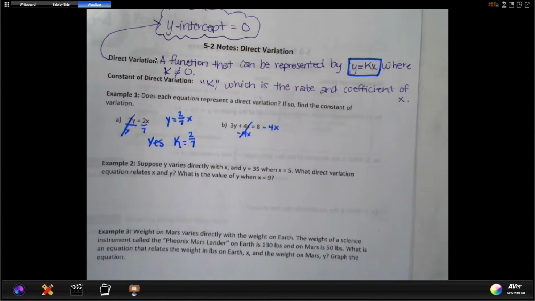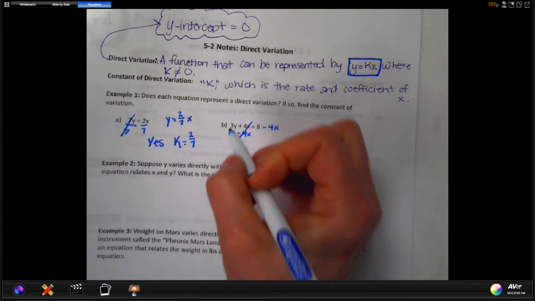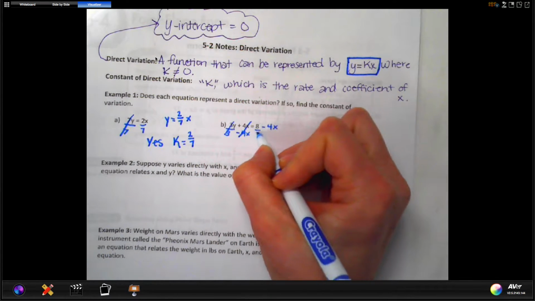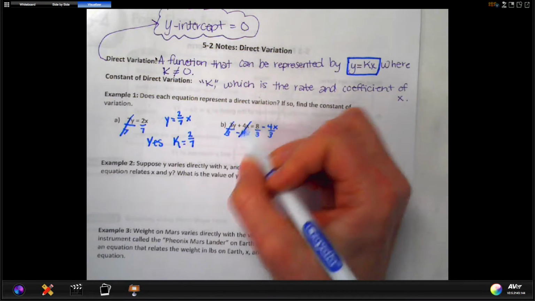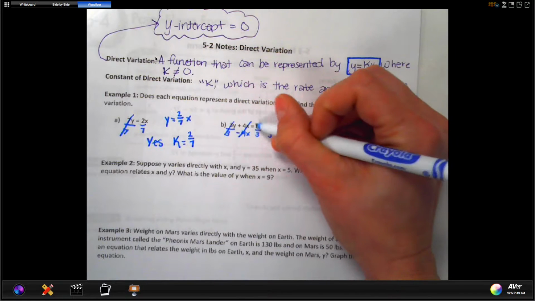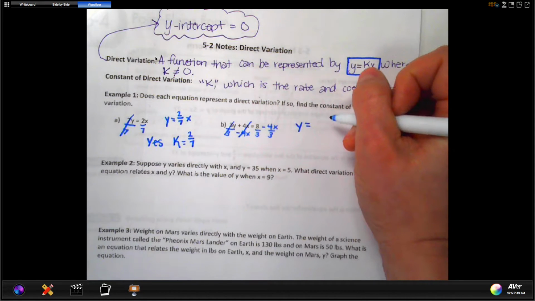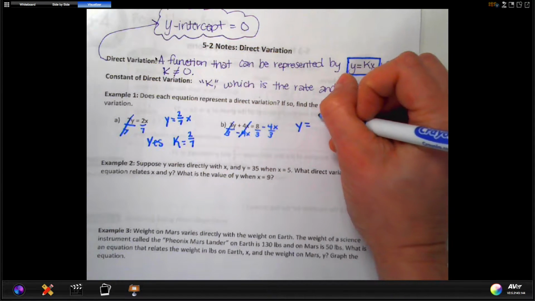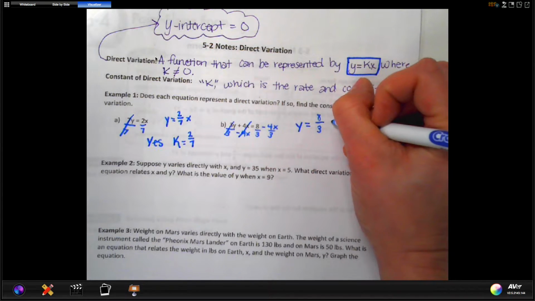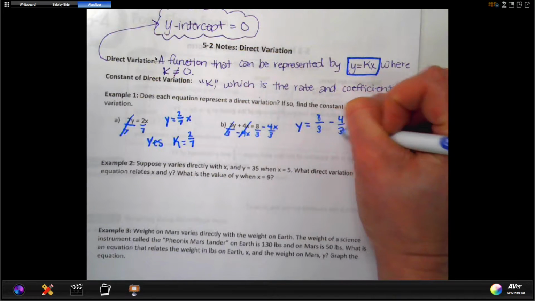Now y has to be alone, so you have to get rid of the 3 as well. What do you have to do to get rid of the 3, or cancel out the 3, I should say? Emma, go ahead. Perfect. Divide by 3. Divide each of these terms by 3. Okay, and now you want to rewrite it. So y equals 8 divided by 3 doesn't divide into anything other than a decimal, so we'll leave it. And then same with 4 over 3, so minus 4 over 3x.